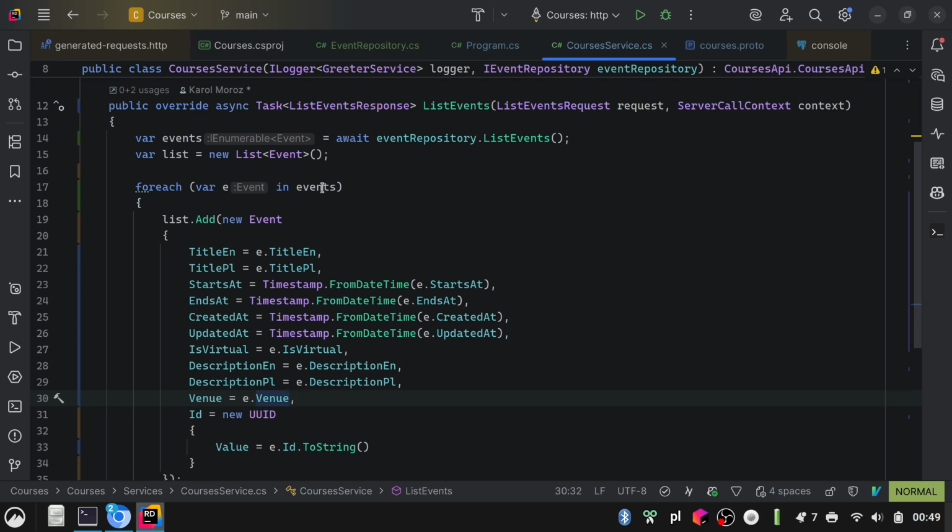Maybe there will be a way for the actual models returned from the database to be serialized directly as protocol buffers. And I'm going to research this possibility, and I'm going to tell you about it in one of my future videos.